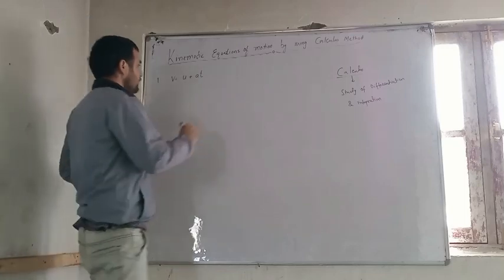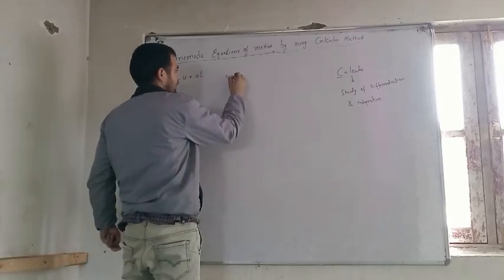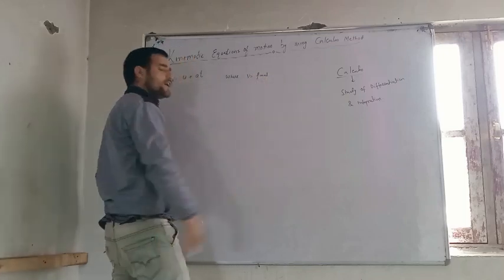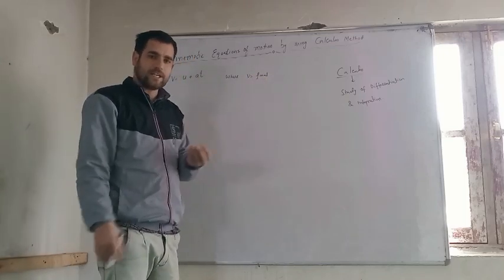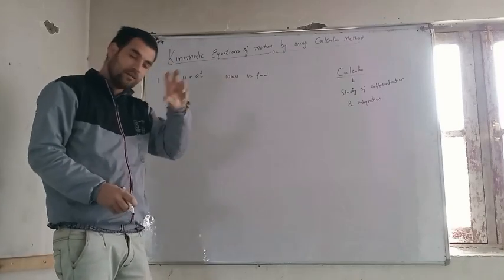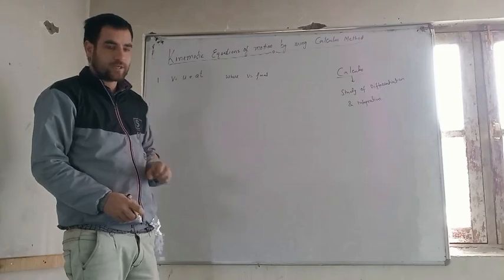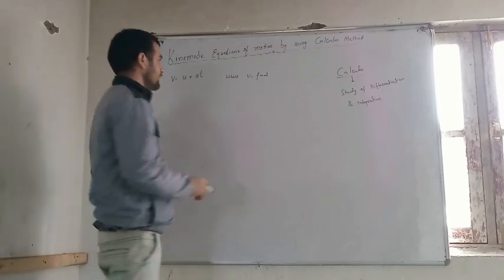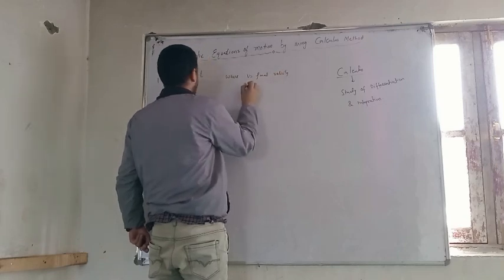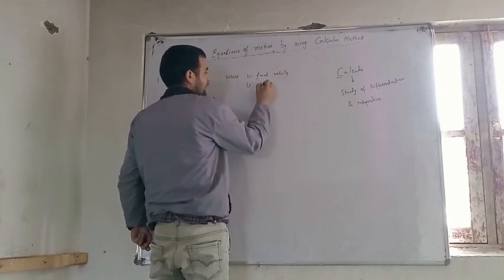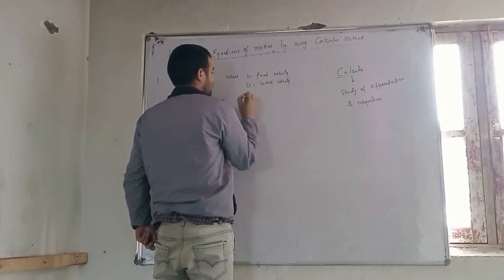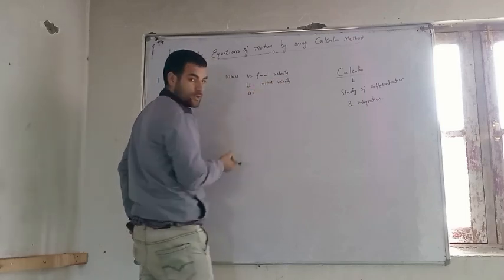What is v? This is the final instantaneous velocity, or just call it velocity. Instantaneous means at any particular time. What is the velocity of that very body at that very point? That gives the instantaneous velocity. It is the final velocity of a body, and u is the initial velocity. And a, you know, is the uniform acceleration.